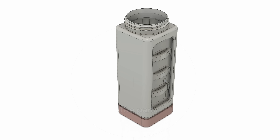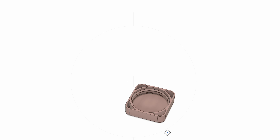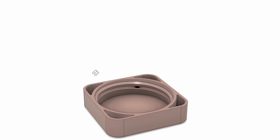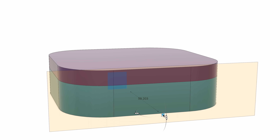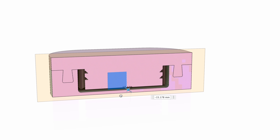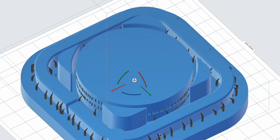I'm going to be making the bottom cap to this industrial squeeze bottle that I did in the previous video. Here's the part and what it looks like. I'm going to make a mold in Fusion 360 around this part, and then that's what we're going to print to resin cast parts out of the mold. This is a cross-section of the mold that we're going to be printing on the Formlabs printer. We send it to the slicer and these are the two halves of the molds that I'm going to print.